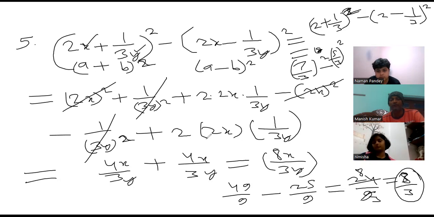So if you do not know the formulas and are confused, or you have sufficient time to check whether your answer is right or wrong, take the values of x and y as the simplest ones possible. Don't take y as 0, because then it will be infinity, isn't it? If we take y as 0, then 1 by infinity, you will be confused in that. Okay, understood?